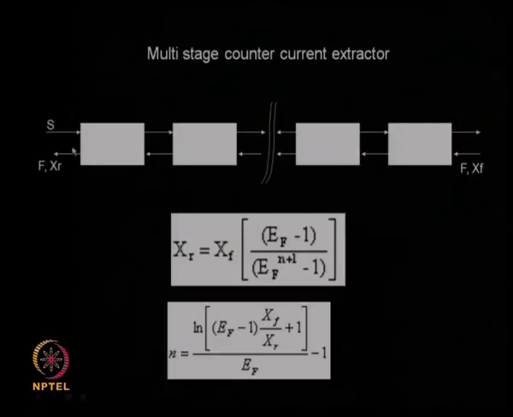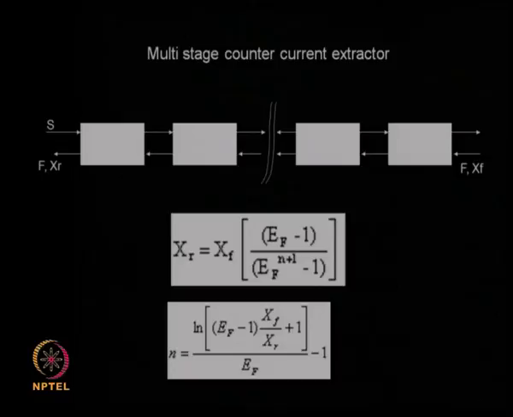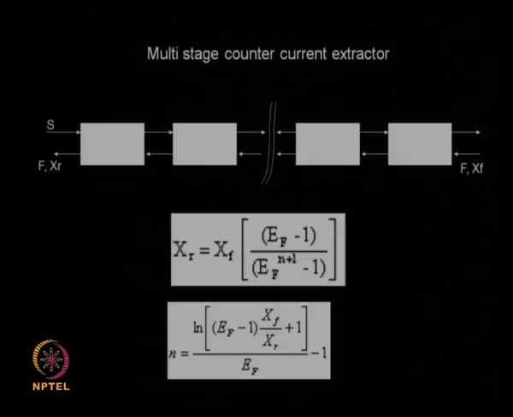So I can use this set of equations for 2 different purposes. One is to calculate the extraction efficiency when I know the number of stages and the operating conditions. The other is to calculate the number of stages required to achieve a particular extraction efficiency. That is the beauty of this particular set of equations. I can use it for simulation purposes as well as for design purposes.